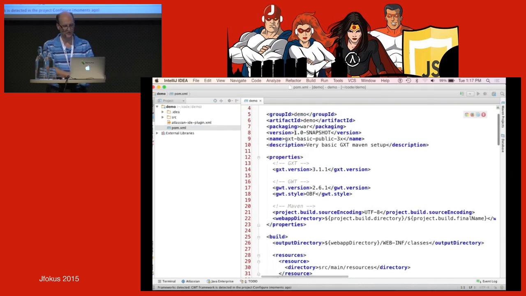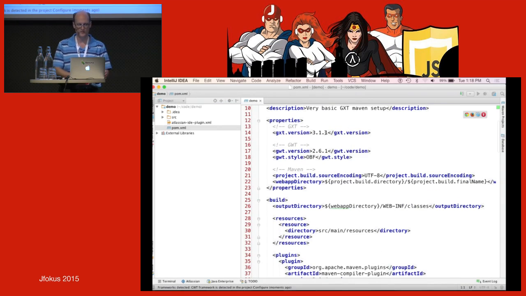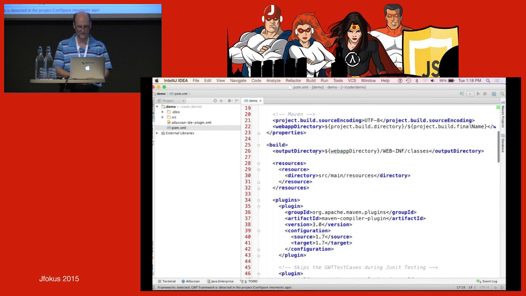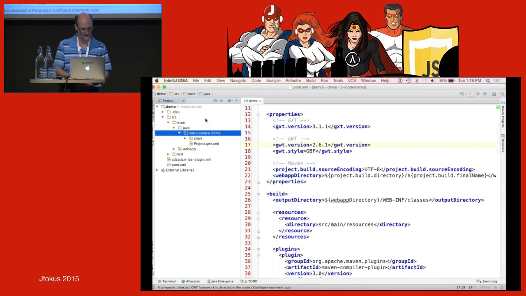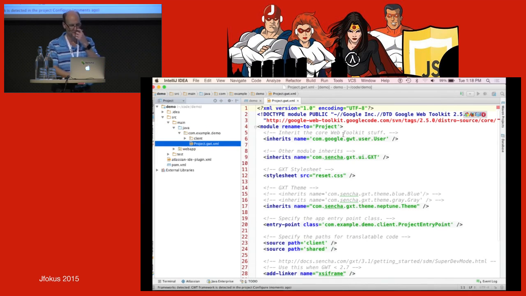Okay, so you see that the generated pom.xml specifies the 3.1.1 version, which is next to the latest of GXT, and is using GWT 2.6.1. And we could be using 3.1.2 and 2.7 now as well, which would give an even faster dev mode experience. And the main thing you need to use Sencha is just to put the inherit in your gwt.xml to inherit the Sencha packages. There's also a theme called the Neptune theme that we're bringing in, and there's others that we can bring in, other Sencha modules like charts, which we'll get to. But this is a basic project, just has a hello button.